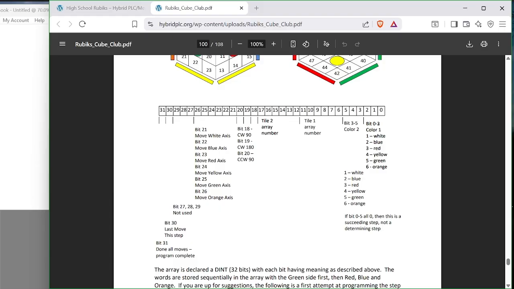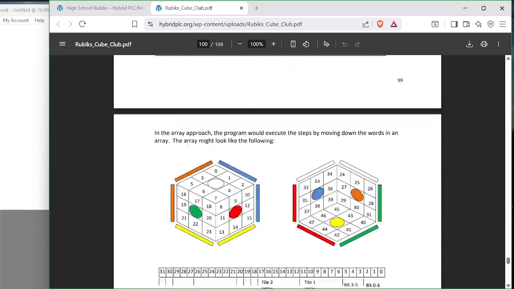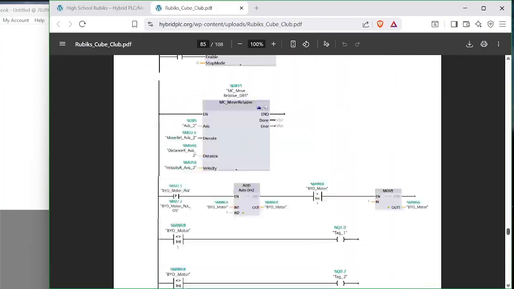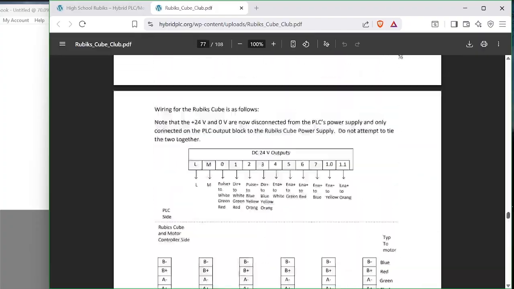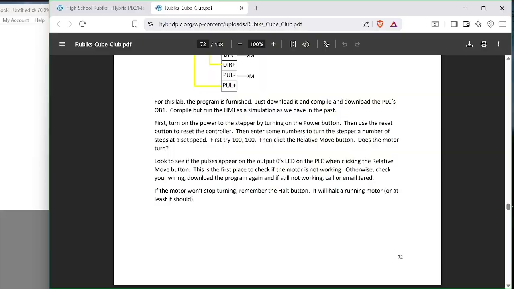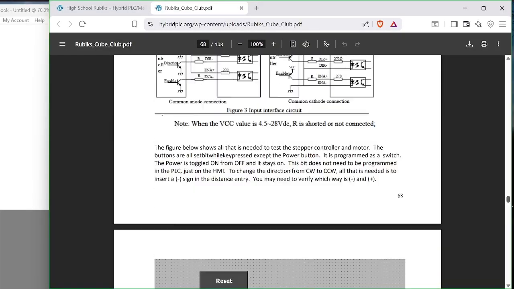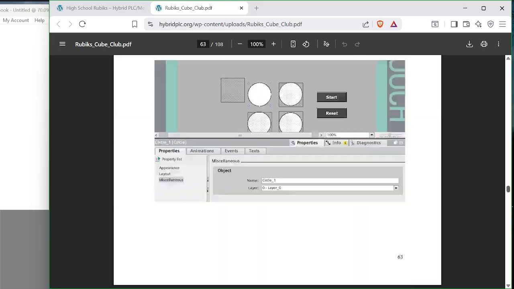So that kind of gives you a little bit of an idea about matrices. Now, I also, in this book, Lab 6, I'll show you Lab 6. If you want 4 points, and you want to learn about matrices a little bit, type this one in.